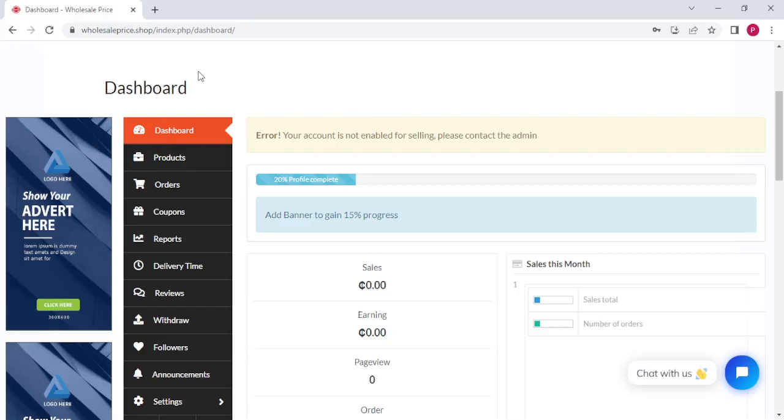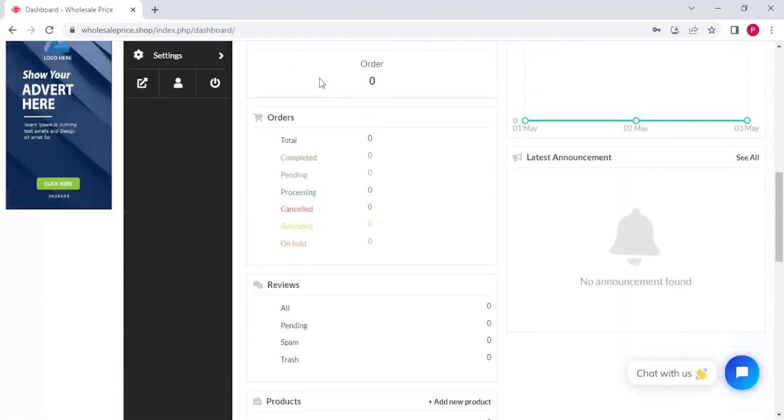Now, if the system does not trust your email address, we will send a code to your email. You need to input that code to be able to register your account. But my email is verified, so it has gone straight inside. So just make sure that the details you are inputting are correct, and then you will be able to have access.